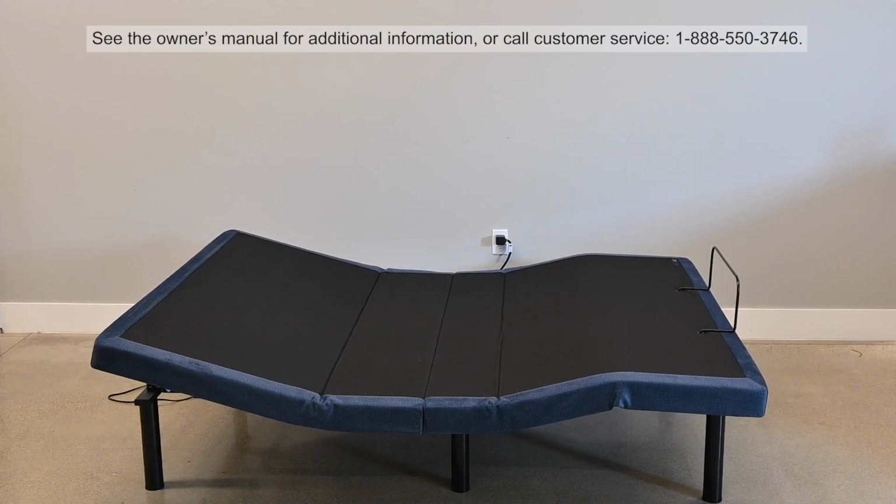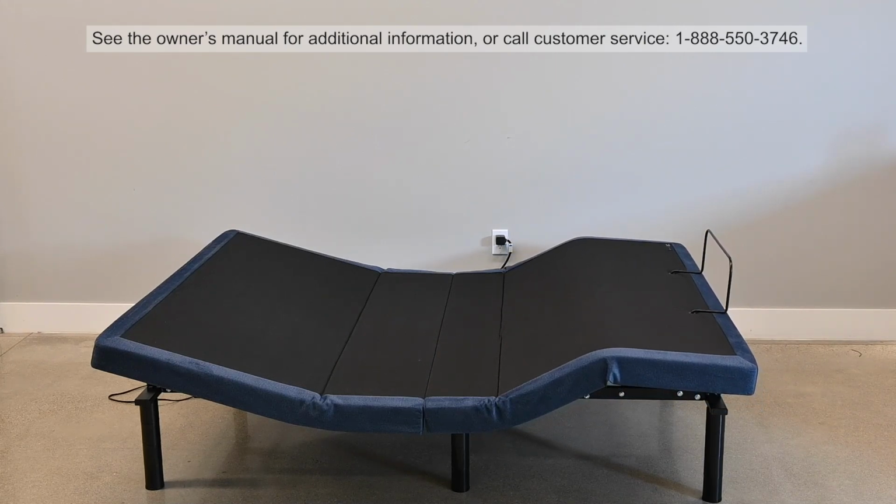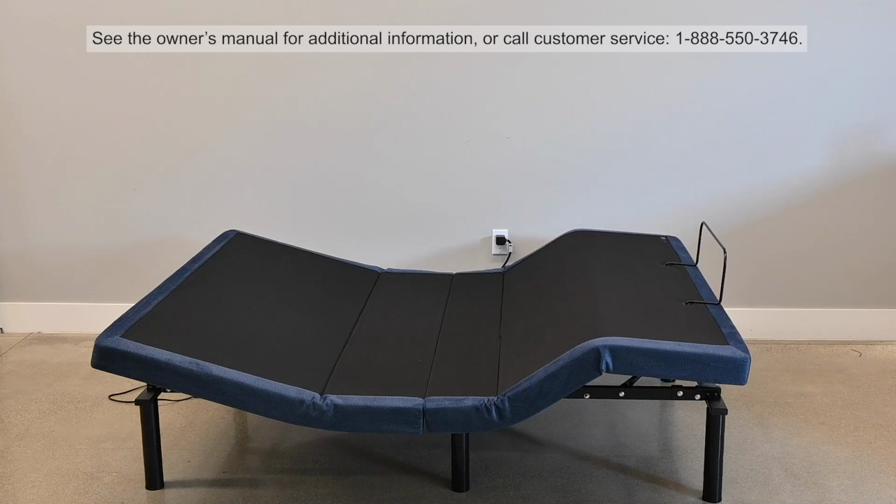See the owner's manual for additional information or call customer service at 1-888-550-3746.